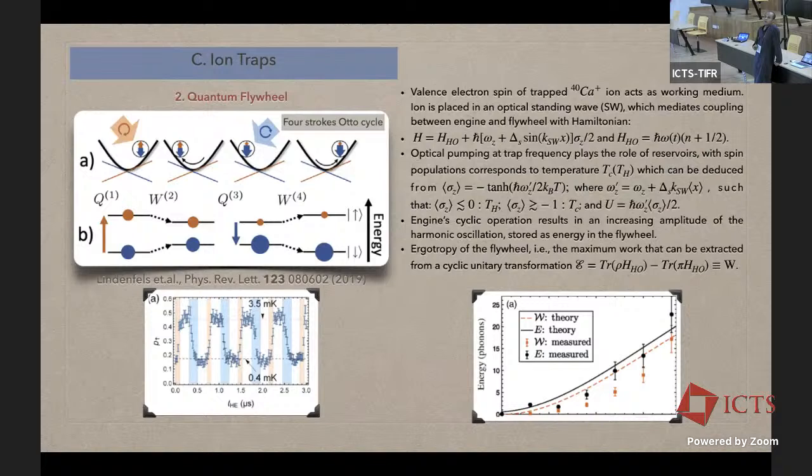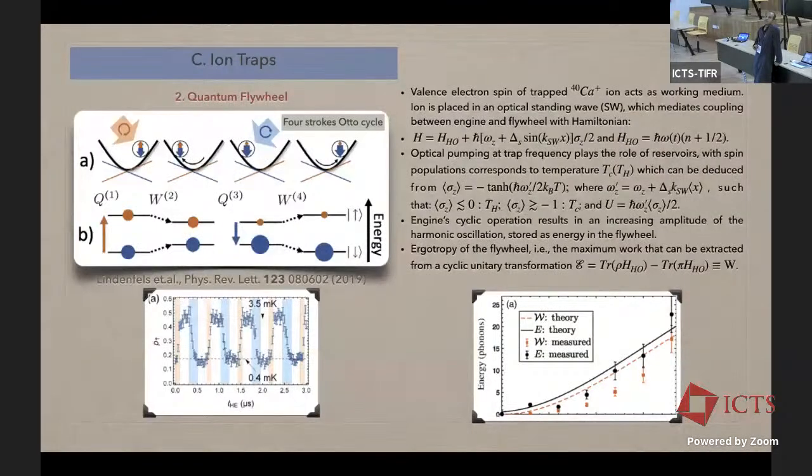And then what happens, let's say this ion is here at the center. Once you have this pumping, it gets energized, so it makes some motion along, let's say, the positive x-axis. So it goes along these directions, and then again it comes back. When it comes back, it comes to the origin. Now the temperature can be derived from the populations. So the populations, if you like, in this circle, these arrows essentially correspond to the populations of these various strokes. So for example, here more population is in the ground state, so the blue circle is larger than this one.